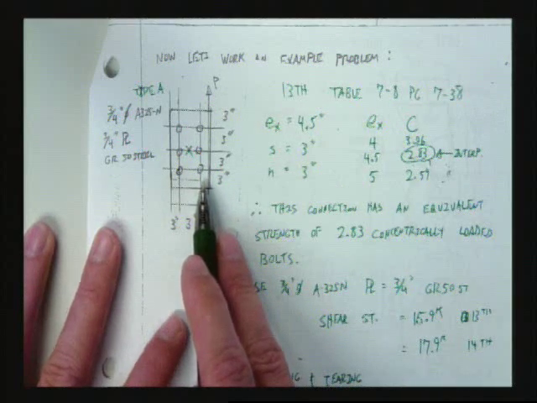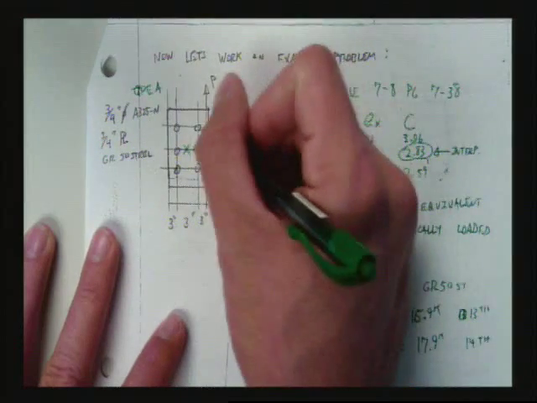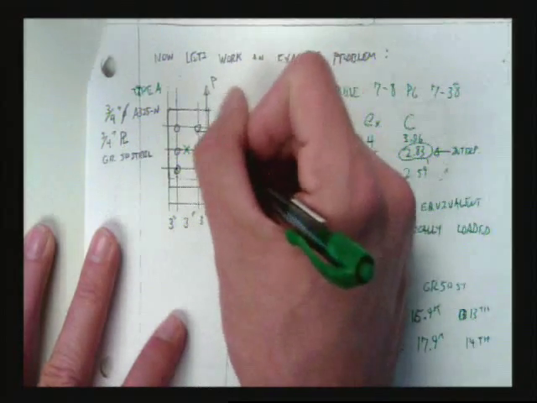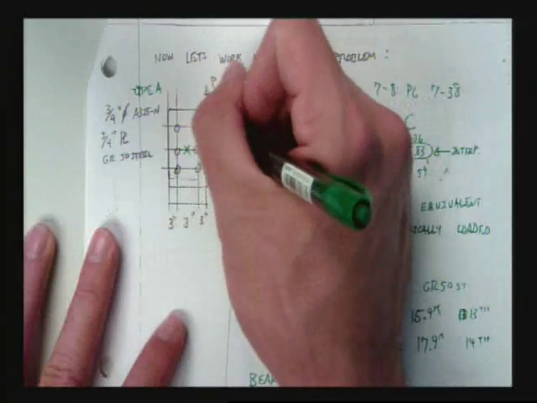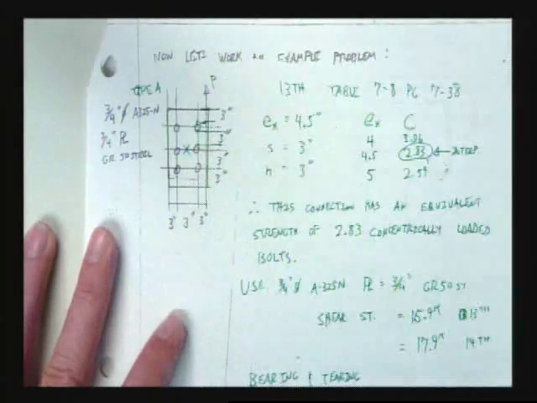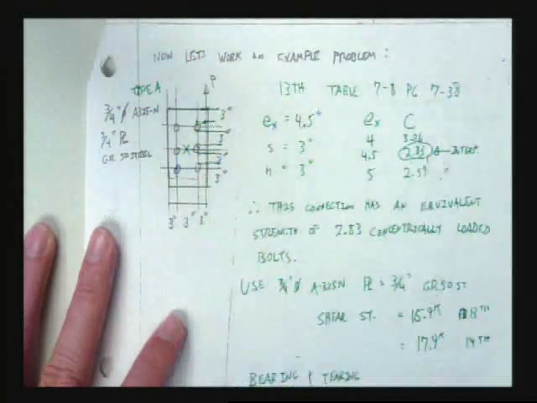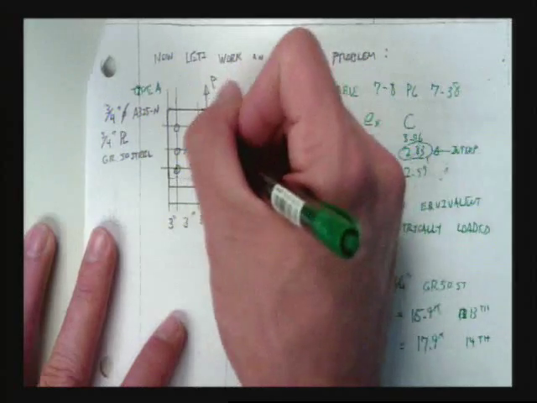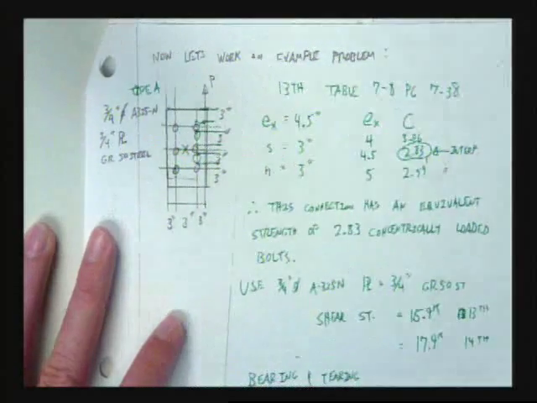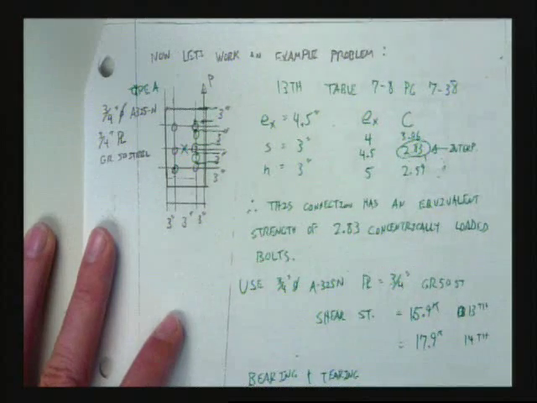Yes? Remember, L sub C is this spacing here, or this spacing here, or this spacing here. So really this minimum spacing is on these two bolts. So on 2/3 of the bolts we're talking about, that minimum spacing is going to control. So it's probably okay just to go ahead and use that.